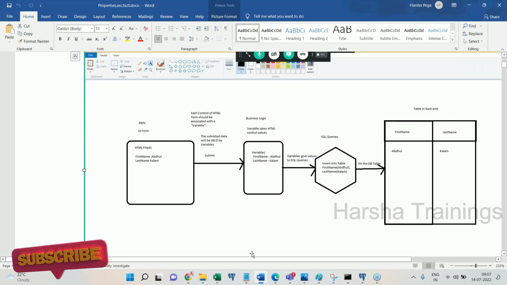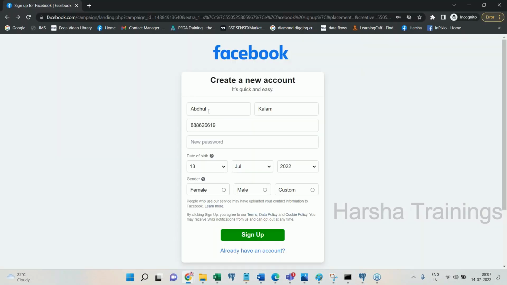Each control that you see here in the UI will be linked to a variable. This control is linked to the first name variable, and this control is linked to the last name variable. That means you have as many variables as you have data acceptance controls in the UI. A button doesn't need a variable. Is a button accepting any data? It is performing an action. These are the controls which will accept the input data. As many variables as we need, we need that many columns in the backend table, right? Each variable you want to store goes into one column.